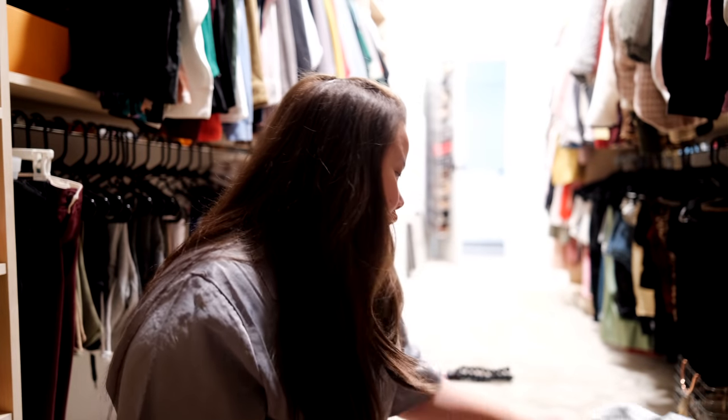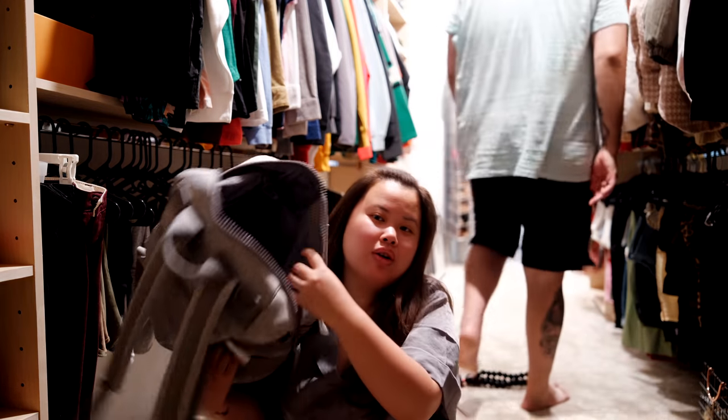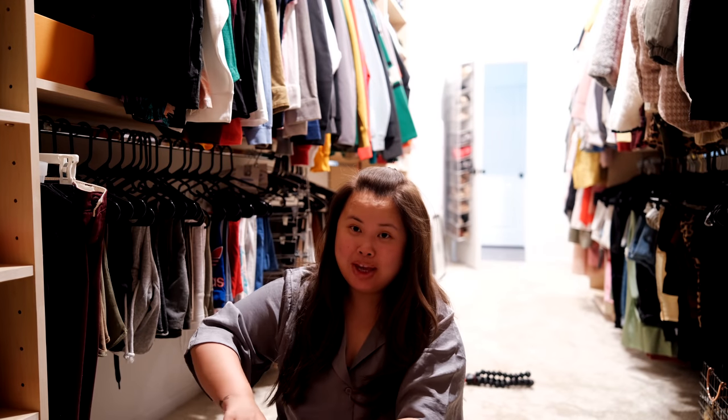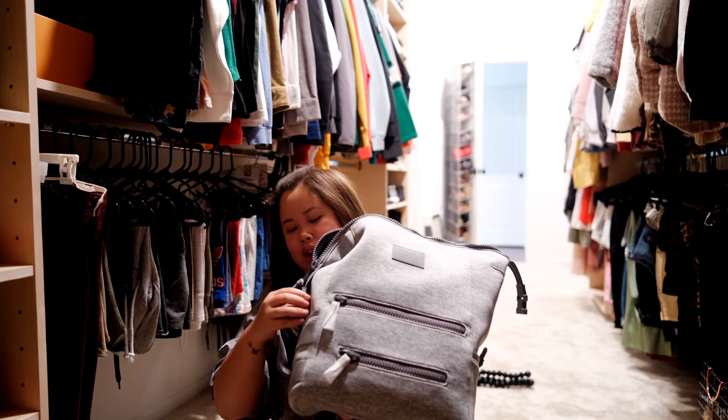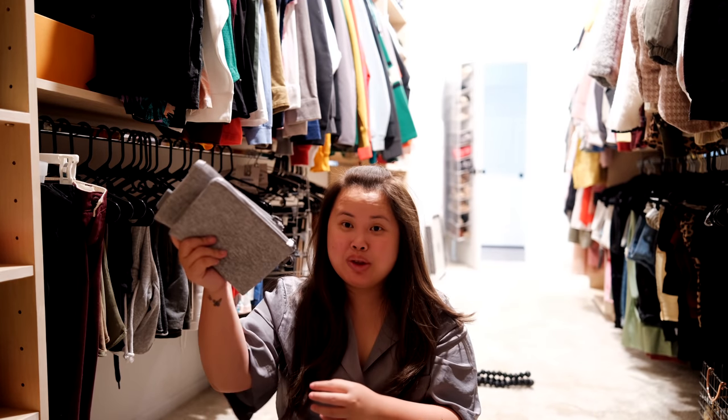This is actually supposed to be a diaper bag — Carlos and I bought it as a diaper bag during a sale, thinking we'll eventually want it. Right now I'm using it as a work bag for my computer. It's my first time using it. The inside is really cool — it has a cup holder and it's very spacious. You can even expand it by unclipping the sides. It comes with a bunch of different pouches and a diaper changing mat.